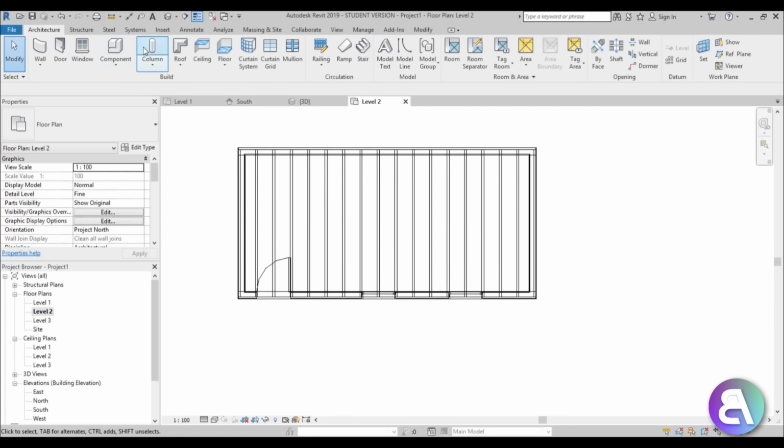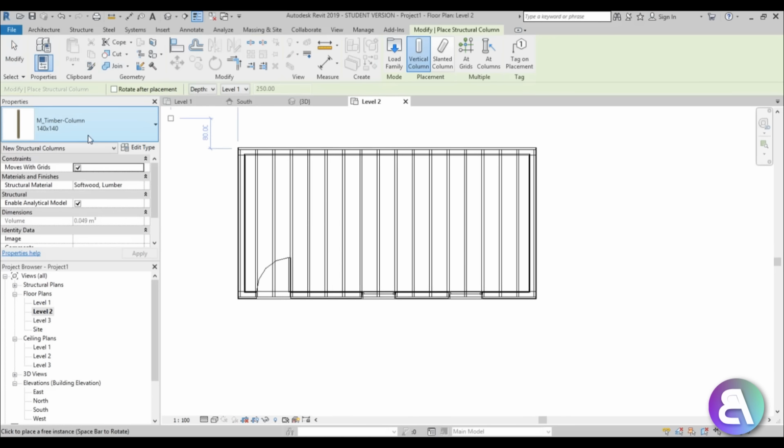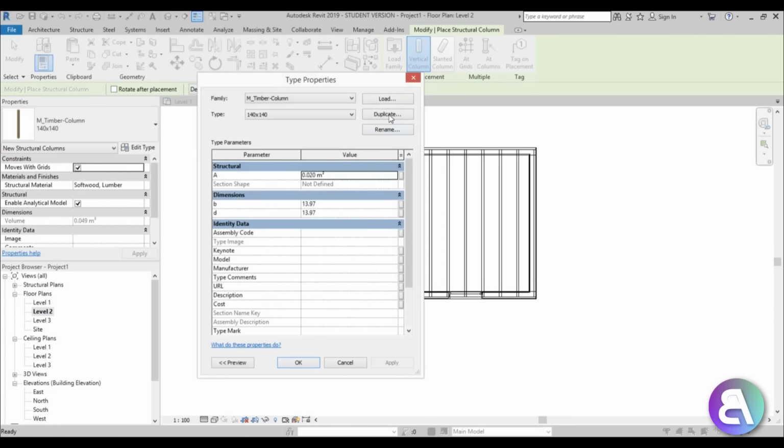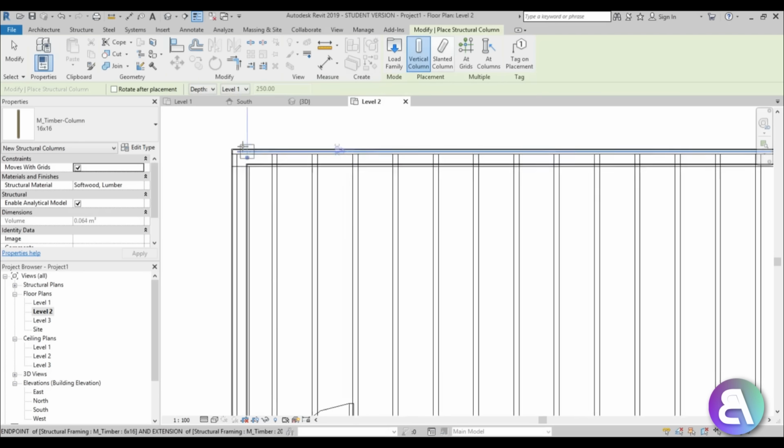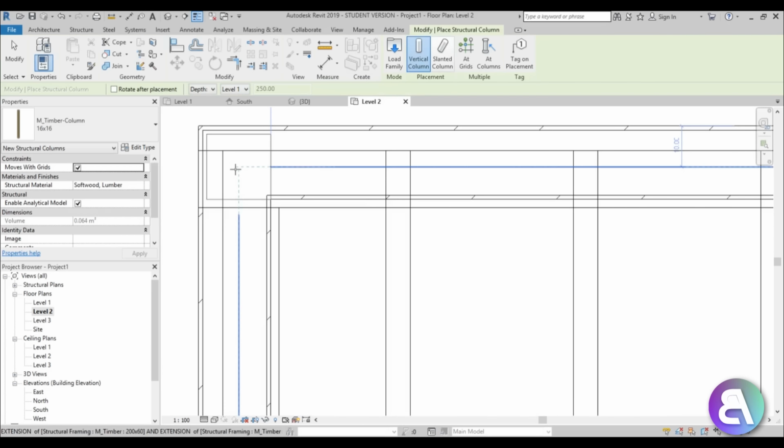Okay, and let's just go here to structure, structural beam, and let's choose this timber one, duplicate, and let's do this one at 16 by 16 centimeter, so it will fit inside of the air part of our wall.